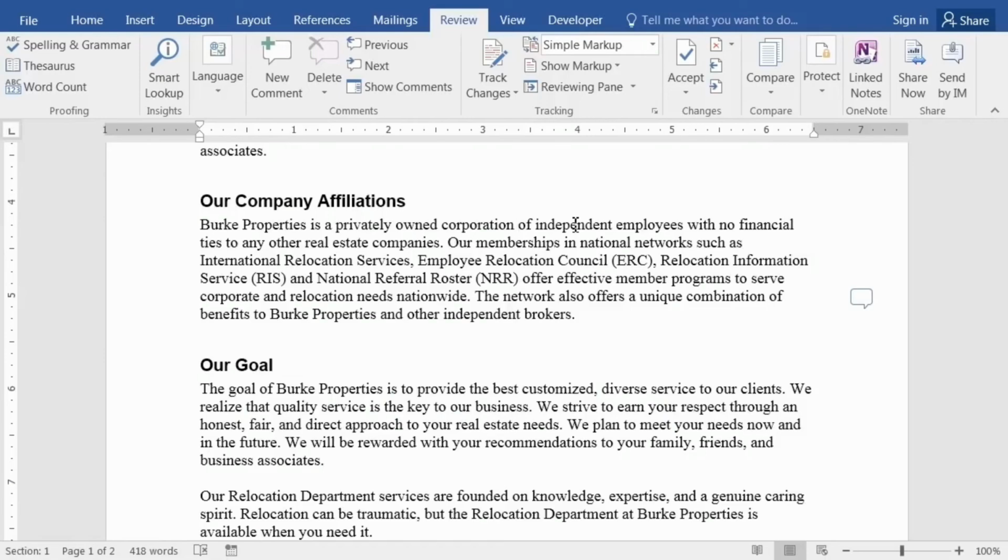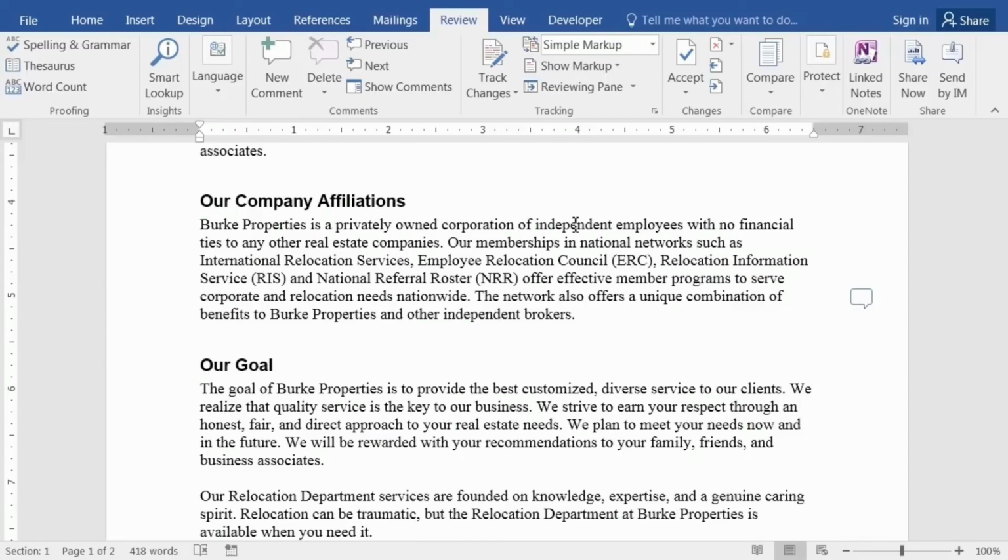So wouldn't it be handy if there was some way that I could keep track of what things used to say and what they've been changed to, and eventually either myself or maybe a committee that makes these choices can decide, do we want to keep the original or do we want to keep the change that's been made? So that's called tracked changes.